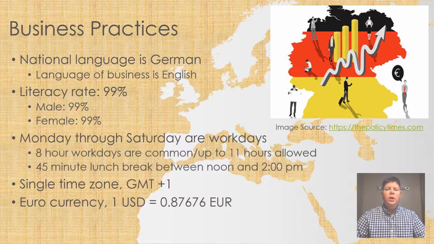Now, German law, when it comes to a workday, allows for six 8-hour workdays per week, Monday through Saturday, and Sunday is typically reserved as a day off. However, there are provisions that allow for up to an 11-hour workday, but this does require a 12-hour rest day immediately preceding that 11th hour of work.